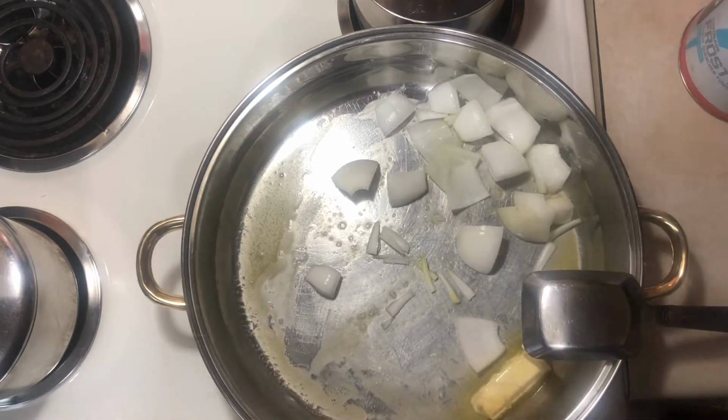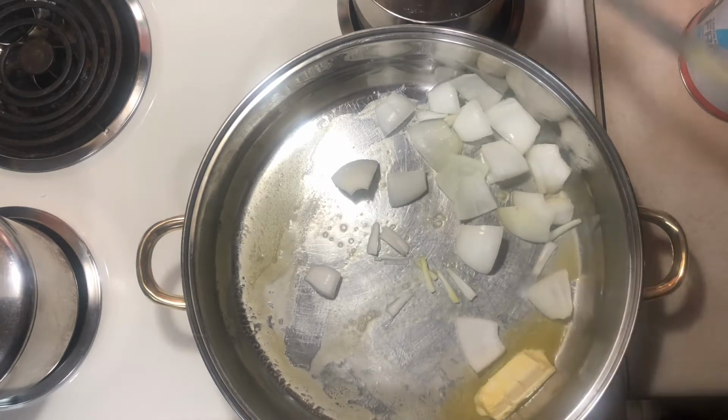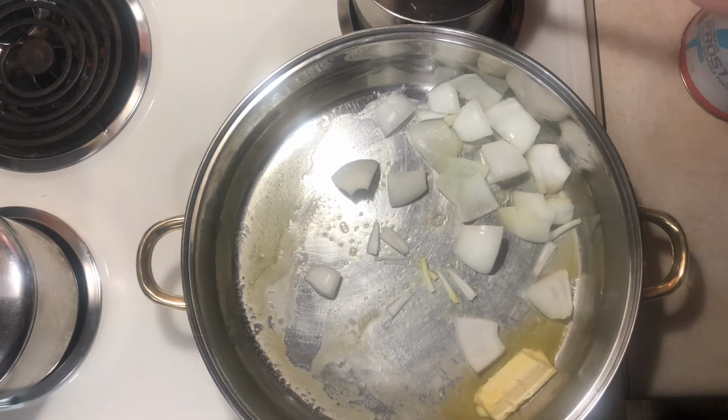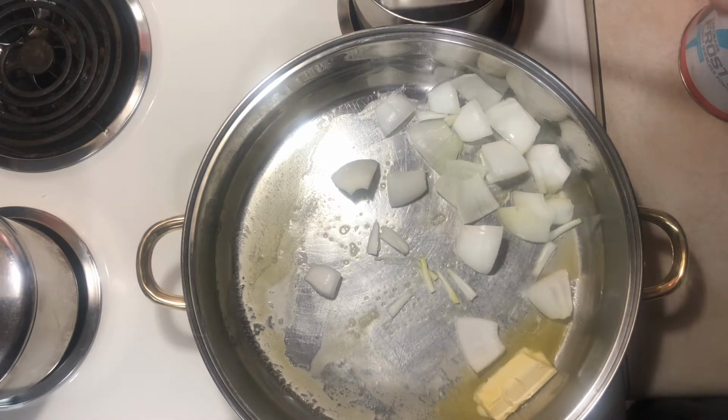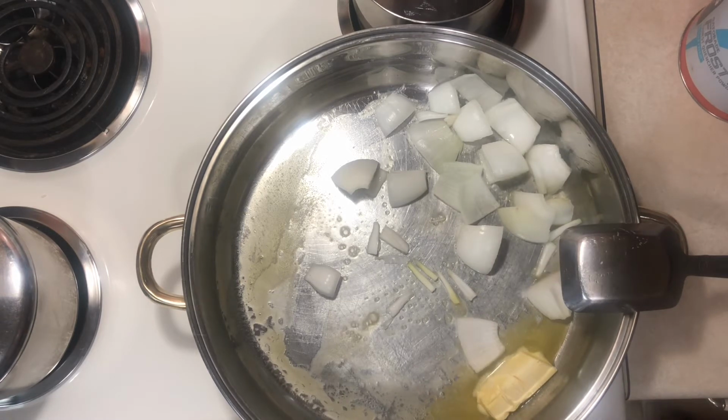I put some onion in my sweet tea, too. We're probably going to get that out of there. I don't think I want onion in my sweet tea. Yeah, the sweet tea in the hibachi vegetables is optional. You ain't got to put it in there.